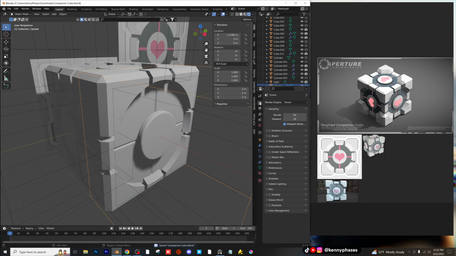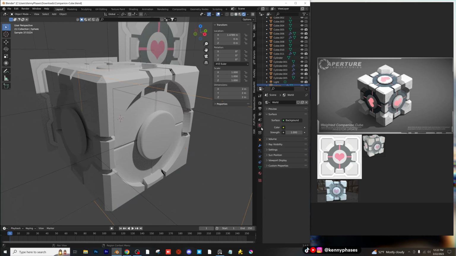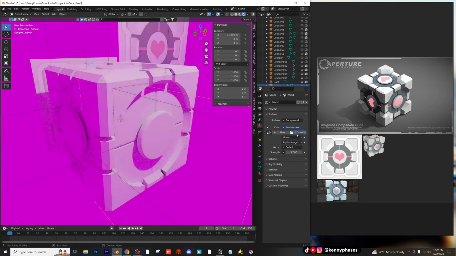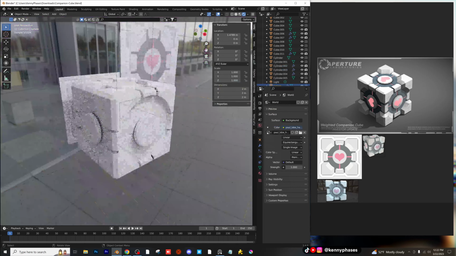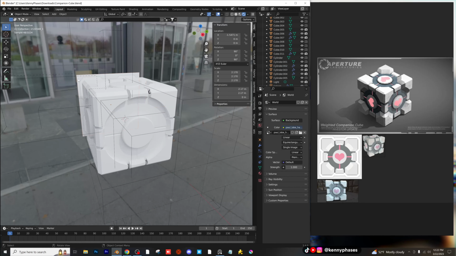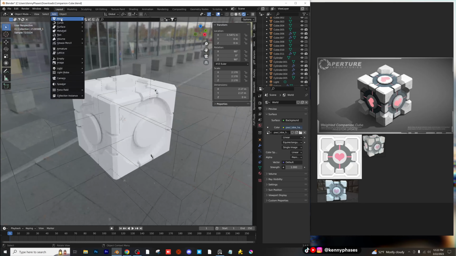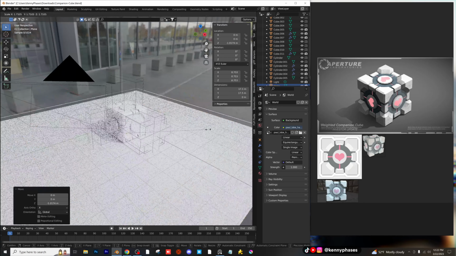So I think I'm going to hop over to rendered view and check out Cycles, GPU, go to add an environment texture in here. Maybe something simple. Hide this reference. Add in a nice floor plane.